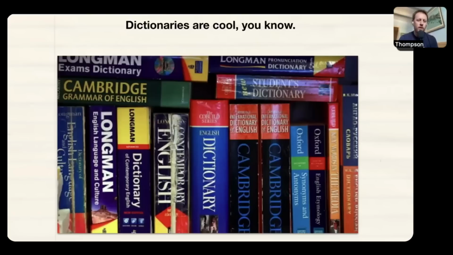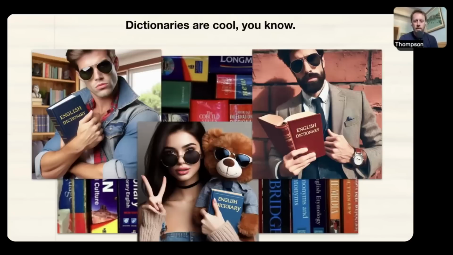Look, just in case you weren't convinced, here are a few pictures to show you how cool dictionaries are. Look at these very cool people holding dictionaries. Look at him. He's wearing aviator sunglasses and he's got his collar turned up. This is what I put into Microsoft Copilot when I was preparing this. I wrote, can you create an image of a very cool guy holding a dictionary? And it came up with him. And then it came up with him. And I said, all right, can you make an image of a very cool girl holding a dictionary? And it showed us her. So these are obviously very cool people, even though Microsoft Copilot can't spell the word dictionary, apparently, which is not a good sign.